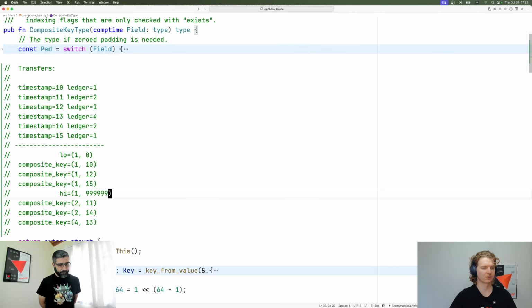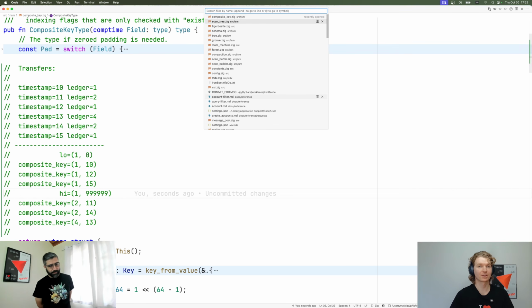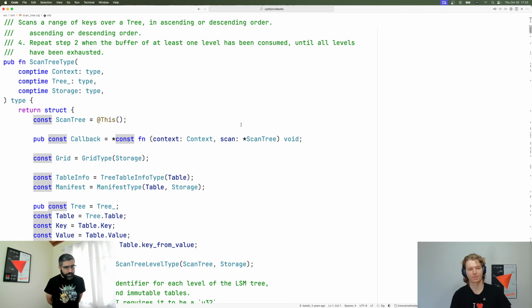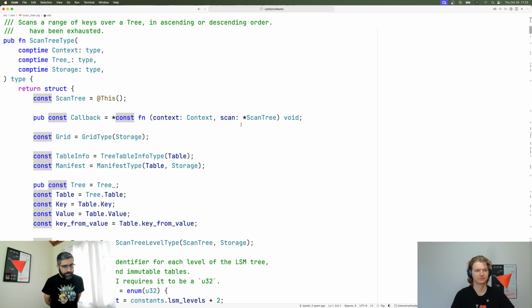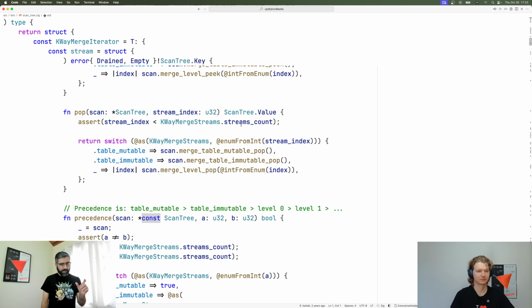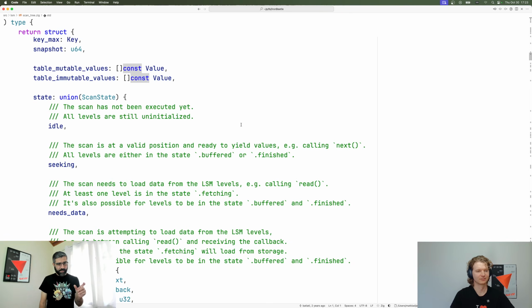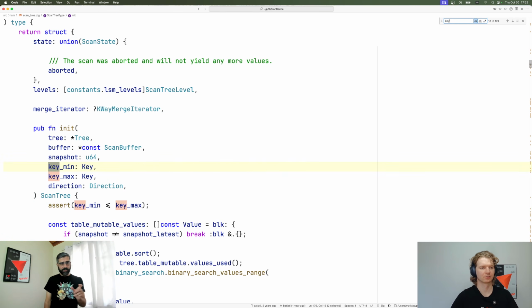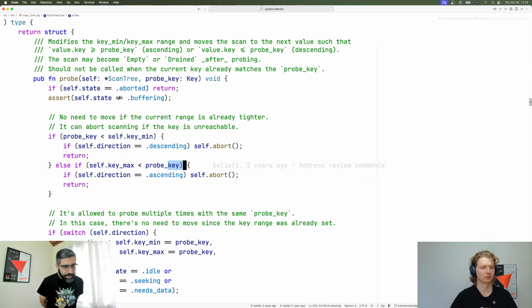Yeah, so this is like marks it. Okay, yeah, that makes sense. So I think we have a couple functions there that start scan, receiving a range, not a range, I think receiving the key plus the timestamp range. Yeah, key min, key max, exactly.